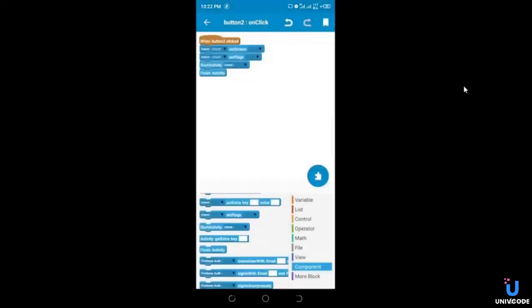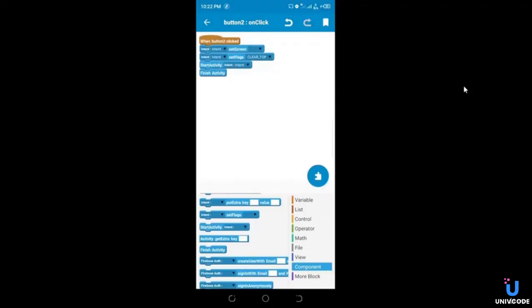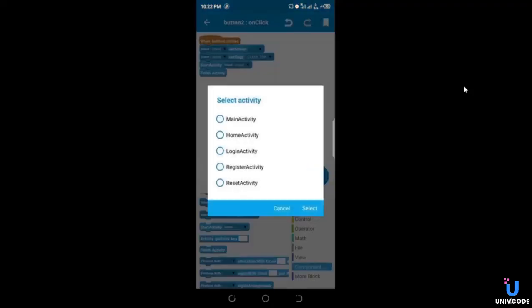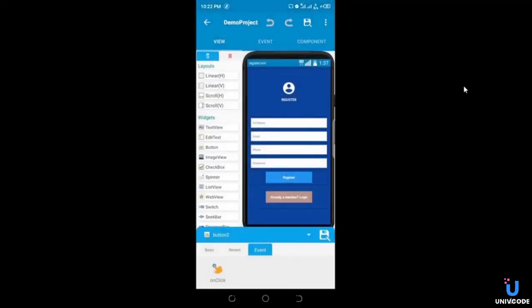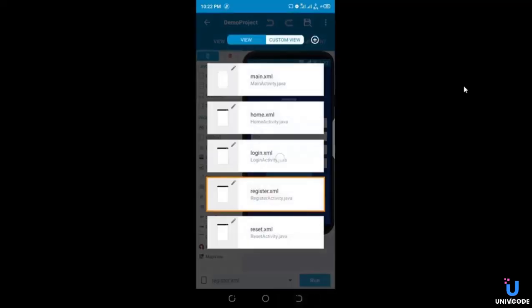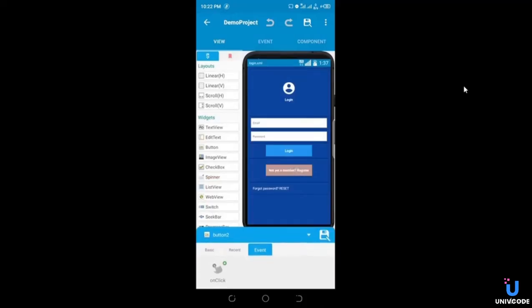So basically we are almost done with it. We need to enable these buttons also.